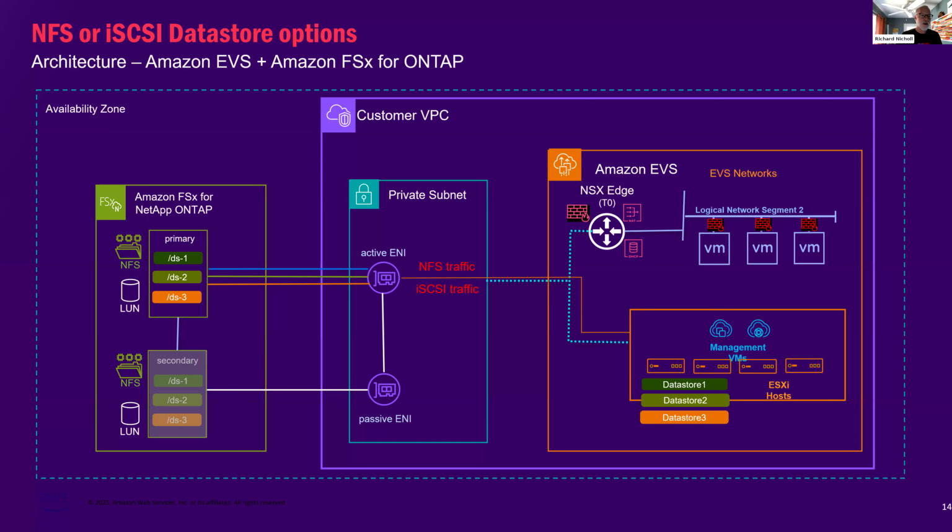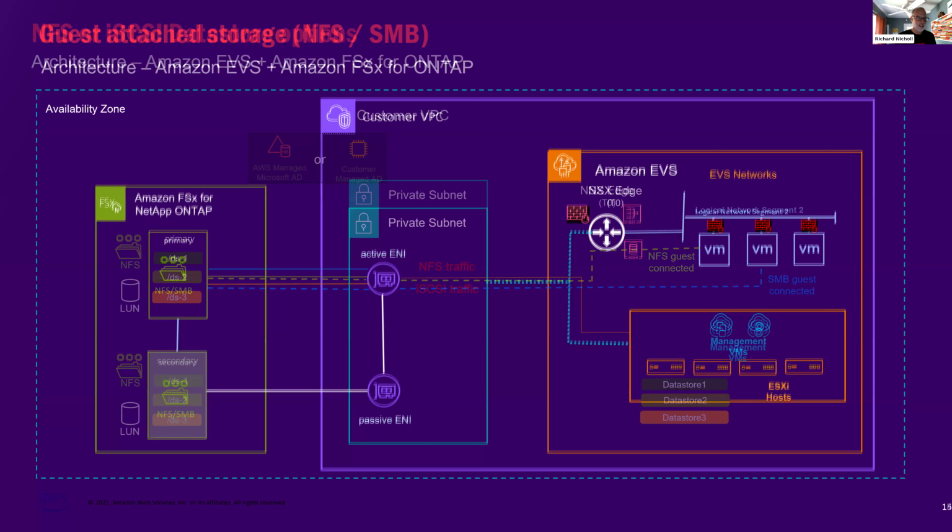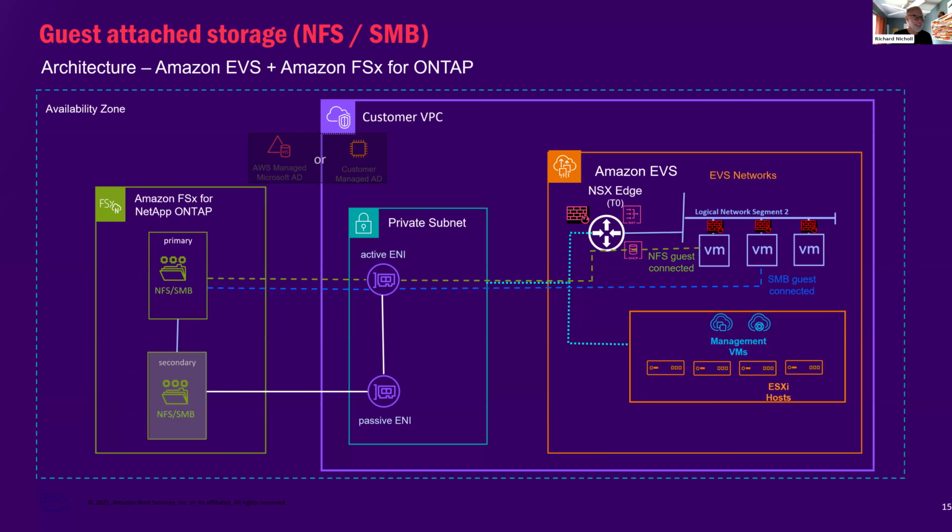So real high level, it's in your VPC. We could also do VPC peering. You probably wouldn't want to do transit gateway with data store, but you could technically. So anyway, that's the high level for what this architecture looks like. We will go to the guest mounts now because we're a little short on time.